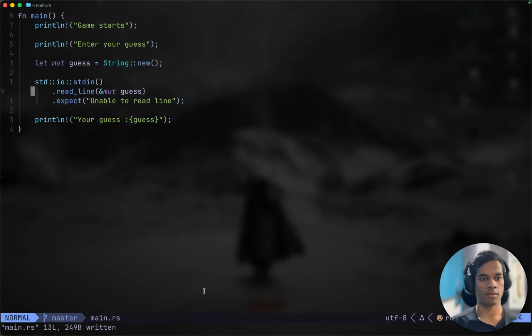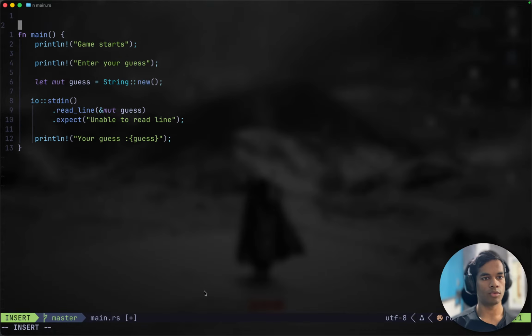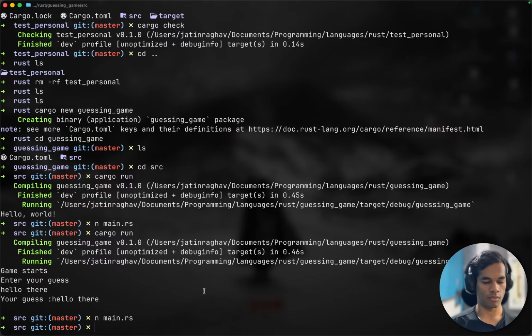main.rs. And if we do not want to use this at the top, we have to say use std::io, and this should still work.